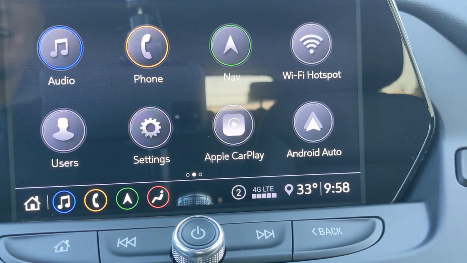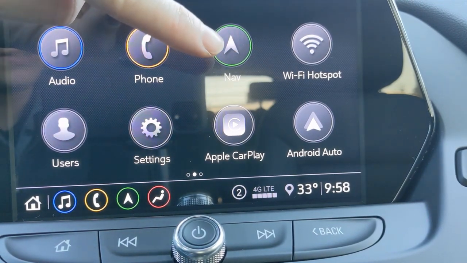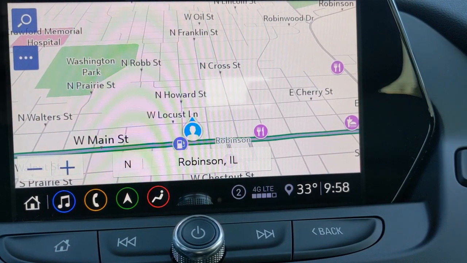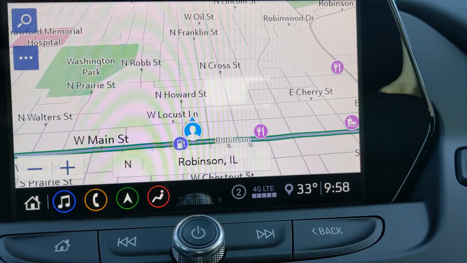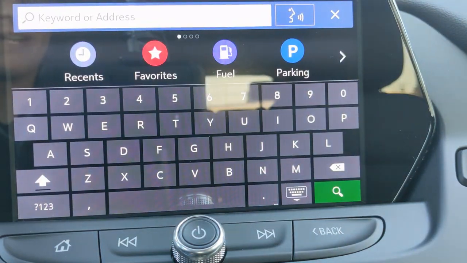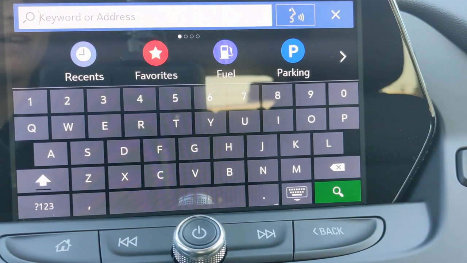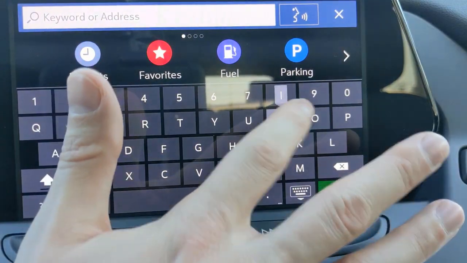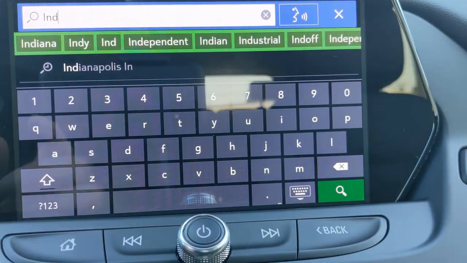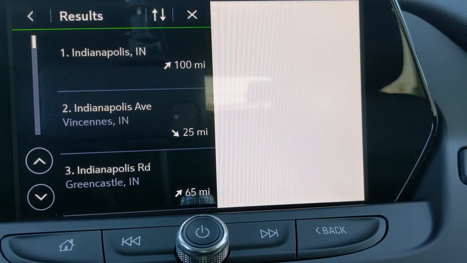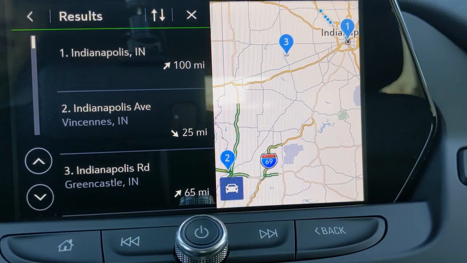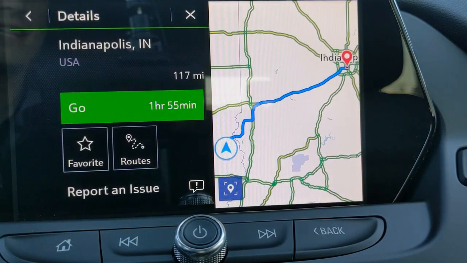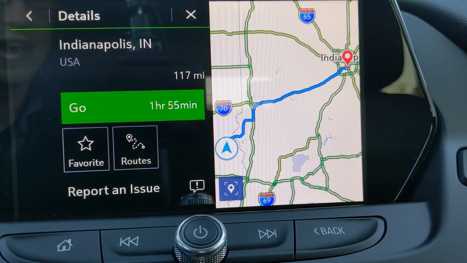But we're going to do it the easy way, and we're going to just click this little navigation button right here. From here, if you know where you want to go, we're going to select this little icon right there. Then we can type in wherever we want to go, or an area that we want to go to. Indianapolis, Indiana is the closest city to us. So we'll just type in IND, and then Indianapolis pops up there. Here it's going to show you a result of everything that has Indianapolis in the name. But we want to go to the actual city, so we'll click on the top one here. And it's going to navigate the shortest route to Indianapolis from your current location.